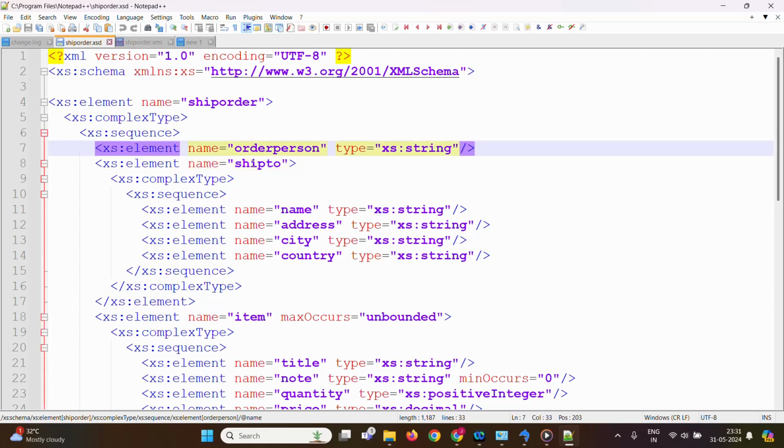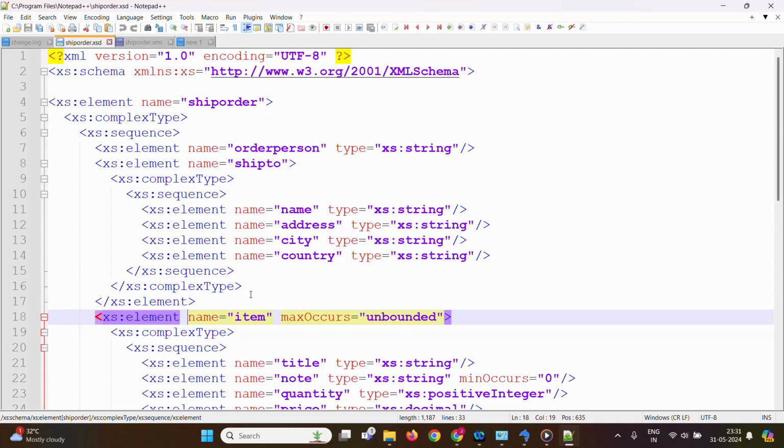who is ordering it, I have an address to which I am going to send this, and I have a list of items also. So this element is going to have the item which I am going to ship. See here, there is another specific attribute apart from type, that is maximum occurrence, whether this element should occur one or more times. So the maximum occurrence is unbounded.